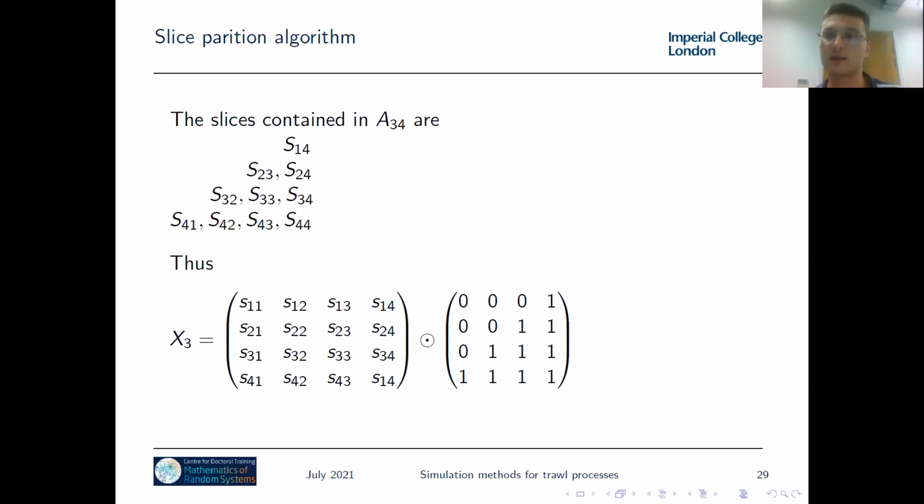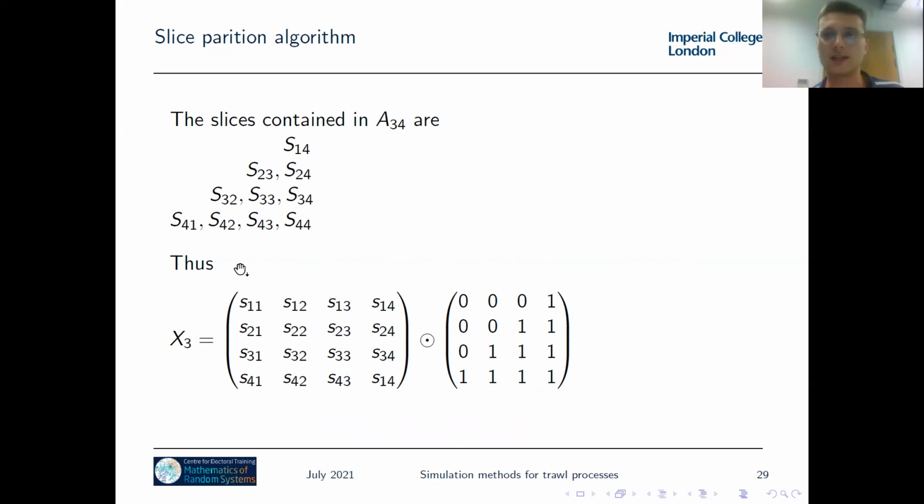We can represent their sum as the following component-wise sum between this filter and the matrix of values simulated from the Levy basis. So in particular here, S41 would be a random sample from the distribution of L of S41.